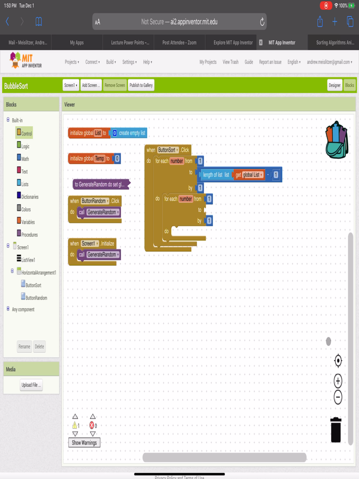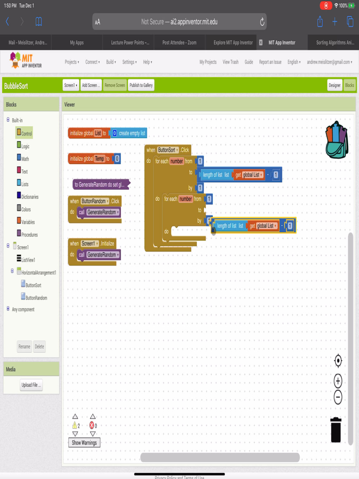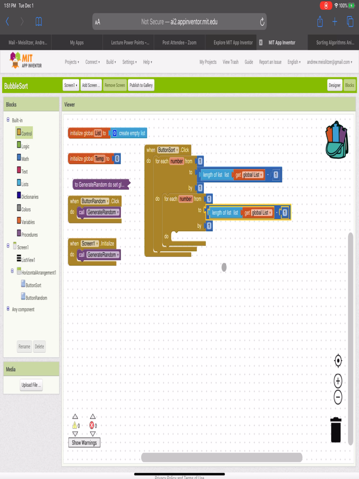So we're going to be using the same numbers, and we're always going to be counting to the n-1 value. So all I need to do is copy and paste this math block here and plug it into this inner loop over here. Same process that we're looking at.